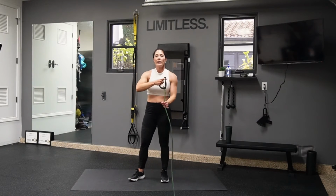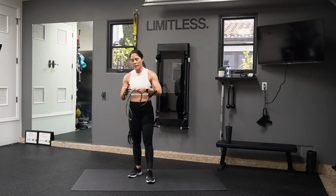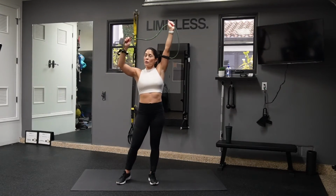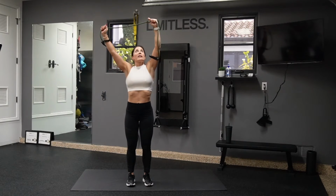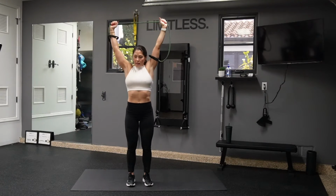Excellent. Go ahead and grab that band. Slide your hand through one handle. Raise it up nice and tall. I like to actually bring my hand through both handles. One arm's going to be nice and tall. We're going to go into a lat pull down on your right side. Make sure there's no resistance. You're going to keep one arm up. That's your tether spot, your anchor. You're going to pull down on one side.